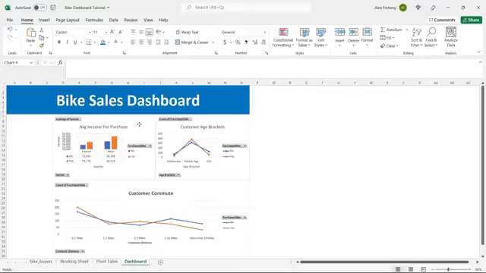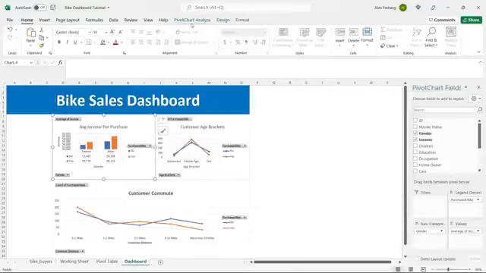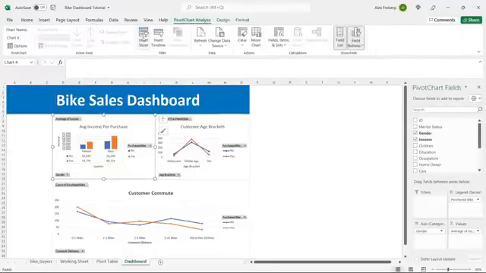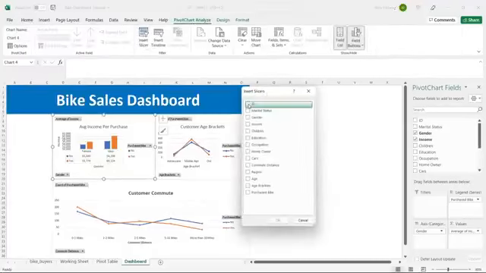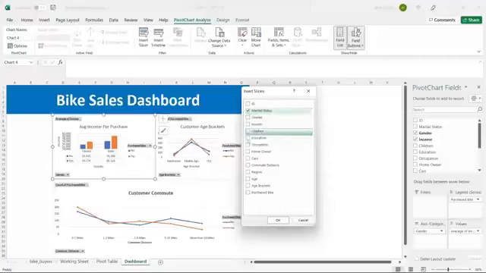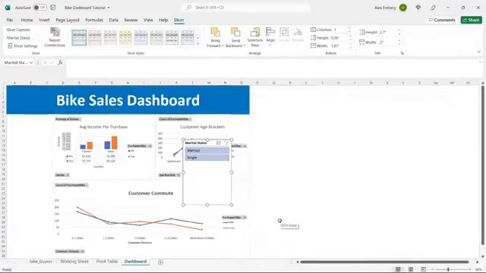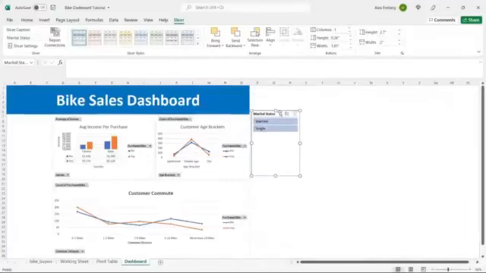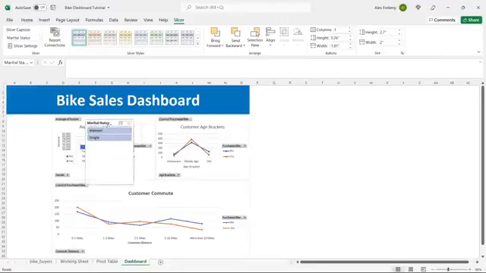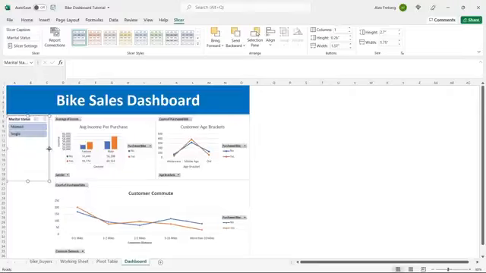So we're going to click on any of these, and we're going to go up to PivotChart Analyze, and click Insert Slicer. Now we can choose which ones we want to filter on, all at the same time or one at a time. I'm just going to do the first one by itself, and then I'll show you how to do other ones. This one is the marital status, the married-single one we were just looking at. And we can drag this right over here. Bring it in a little bit. And we don't need all that space, so we're going to bring it all the way up.